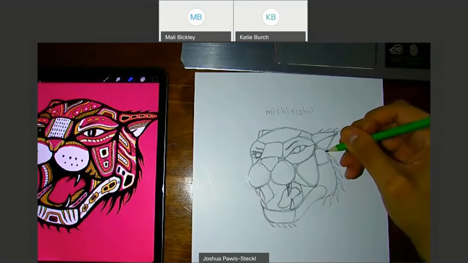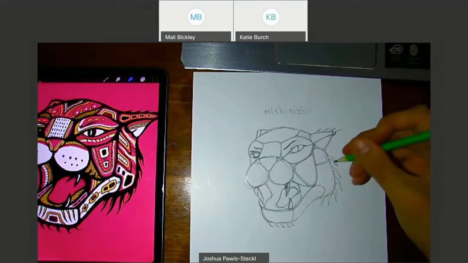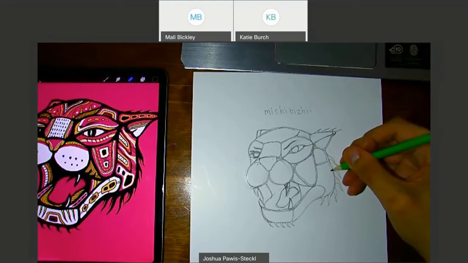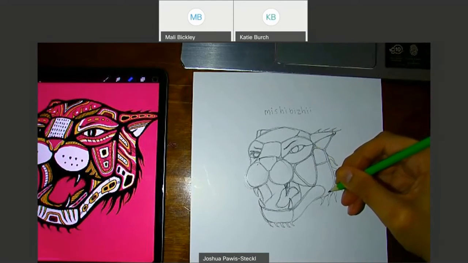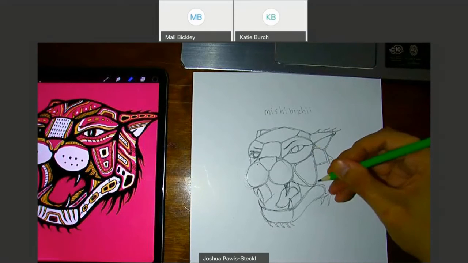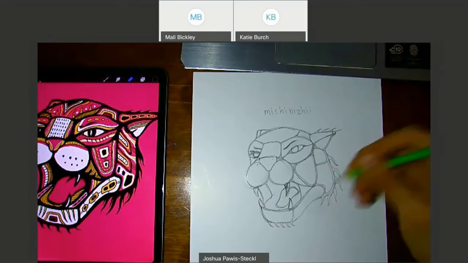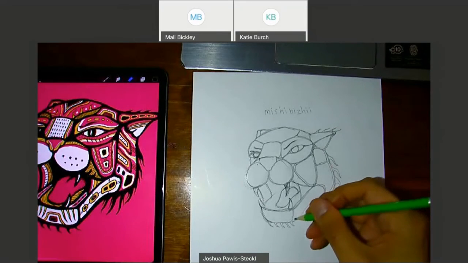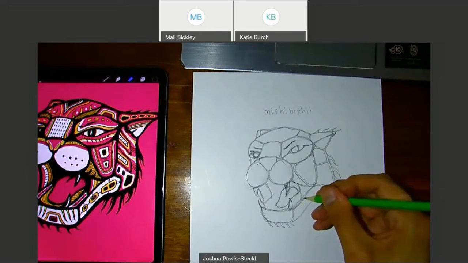And then afterwards we can draw in the black with a marker.